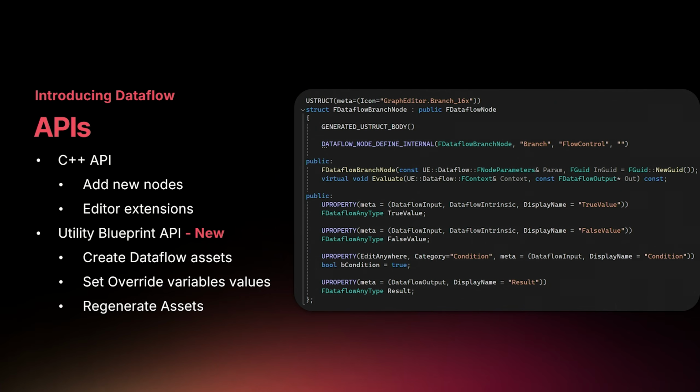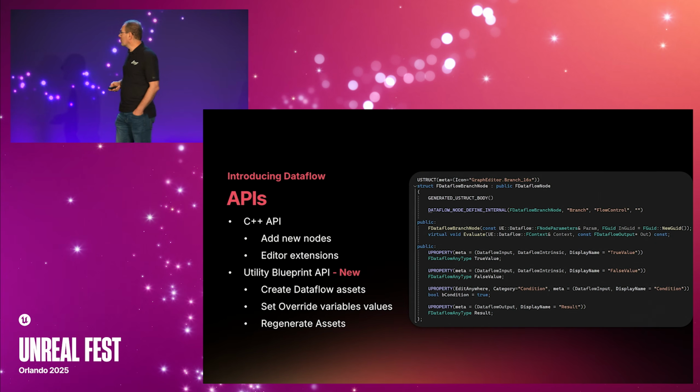We have a C++ API, and we have a lot of nodes. There's a screenshot after this that shows how many nodes we have. You can write your own nodes, and it's very straightforward, very easy. If you hit a roadblock and say, oh, I wish this node existed, then you can write your own. It's like writing a USTRUCT, if you're familiar with C++. You basically have a bunch of properties, you define what's an input and output, and you define a constructor and an evaluate function, and that's it. That's really simple.